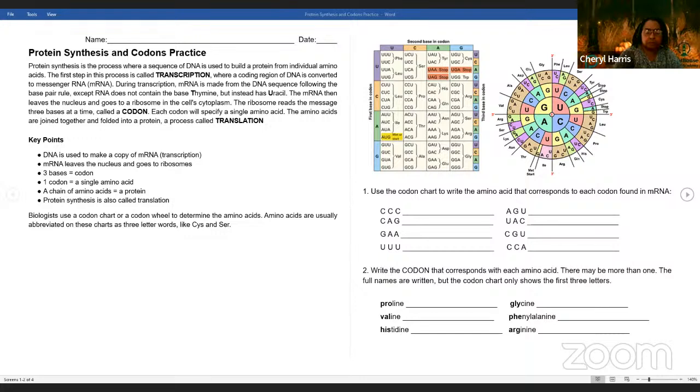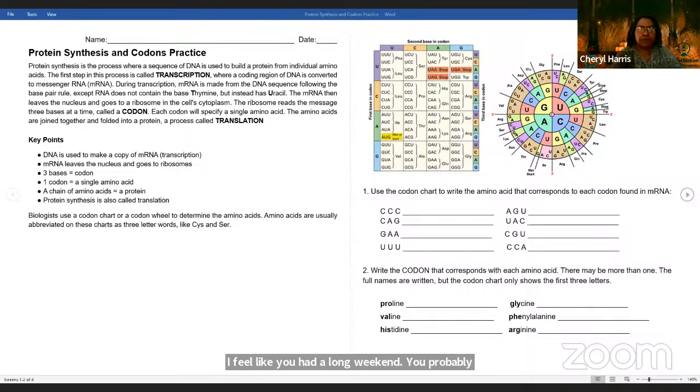Step 2, translation. The purpose. All right, this one didn't have any pictures. I did have one lined up for you that had pictures, so give me 1 second to pull that video up. I feel like you had a long weekend. You probably forgot everything we talked about last week.